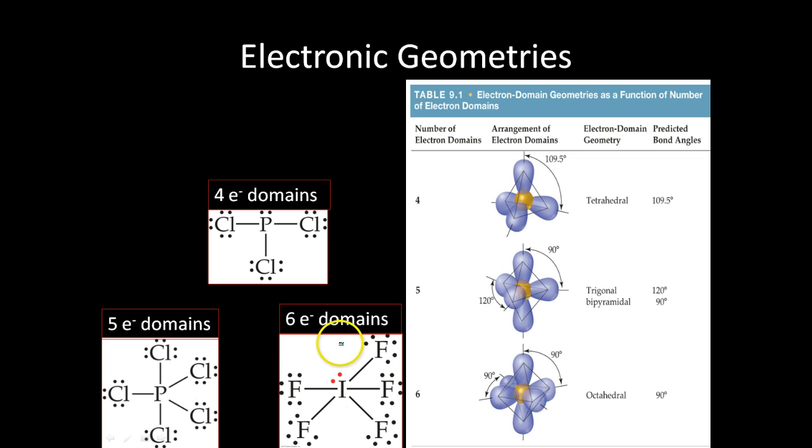And finally, for something with 6 electron domains around the central atom, that's called octahedral. It looks a lot like trigonal bipyramidal, except in that plane, instead of having 3 electron domains, we now have 4. So if you have 4 things in a plane, 360 divided by 4 is 90, right? Then you also have these angles here, here and here, or here and here, or here and there. That's all 90 degrees, and then the angles down here are 90-degree angles. So the only angles available in the octahedral are 90-degree angles.